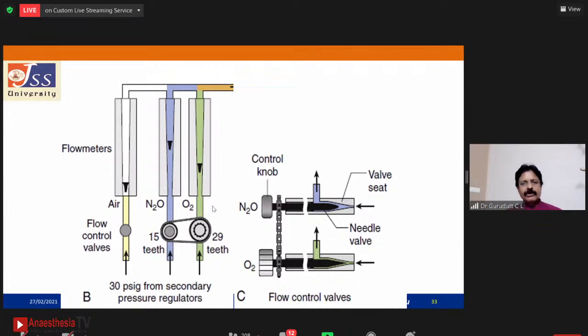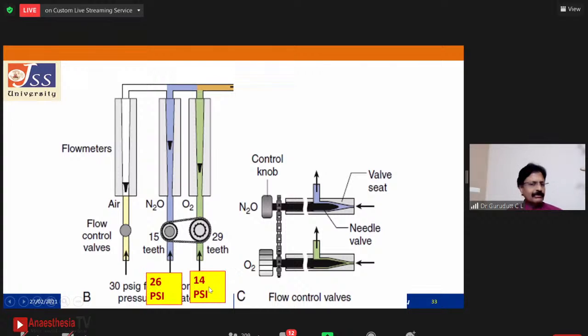But I was talking to you about a 3:1 ratio, because these proportionating devices ensure that the minimum amount of oxygen you can always give to the patient is 25% of the total flows. So that 25% of oxygen has to be maintained. As long as you have a 3:1 ratio between nitrous oxide and oxygen, you can always have a minimum of 25% of the total flows. That again requires some pneumatic assistance also.